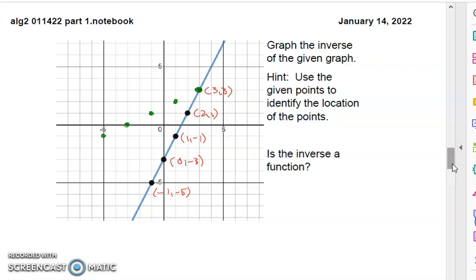You'll notice that these 5 points appear to be linear. And keep in mind, this line here has millions and millions of points on it. We're just only graphing 5 of them. So if I was to graph every single point that's on that line as its inverse, it would also produce a line. So the inverse of this graph is also a line. So the answer is yes, it's an inverse.